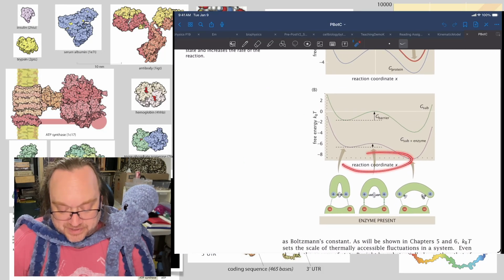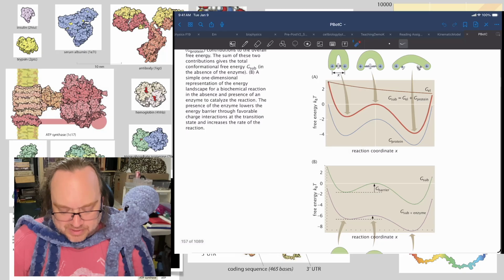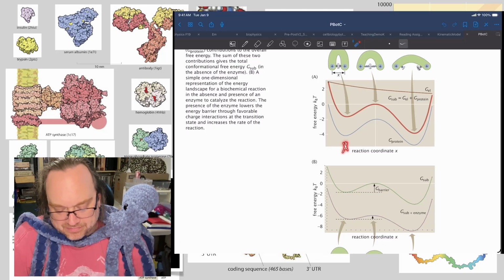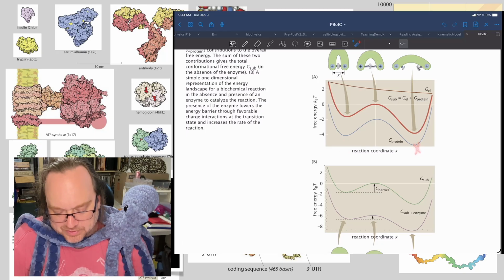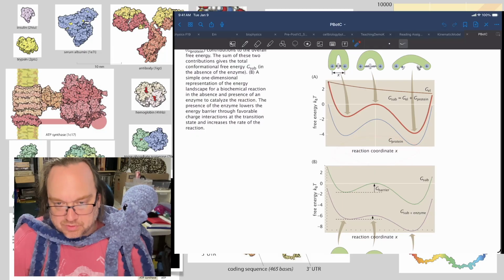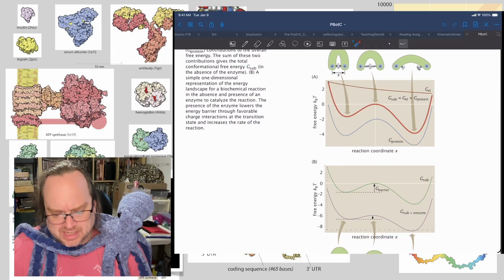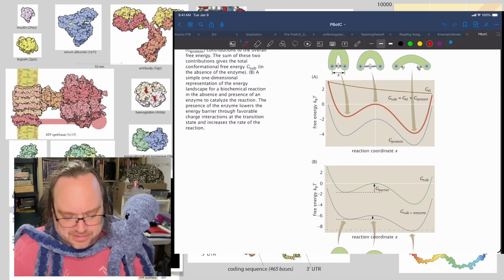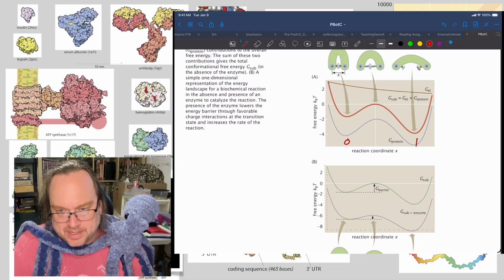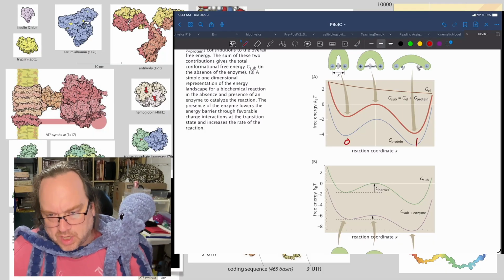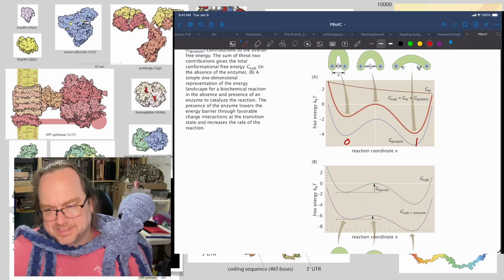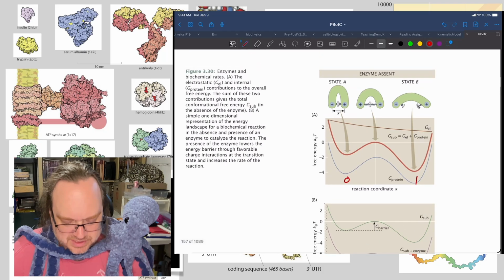Sometimes this variable here, which isn't really physical, right? It's not like you're at 3 meters away and then you're at 5 meters away. This is called a reaction coordinate. And this is just a way of tracking how far along the process is. So you might say this is 0 and this is 1. So if your reaction coordinate is 1, you know that your reaction has occurred. If your reaction coordinate is 0, it hasn't yet occurred. That's what this is all about.